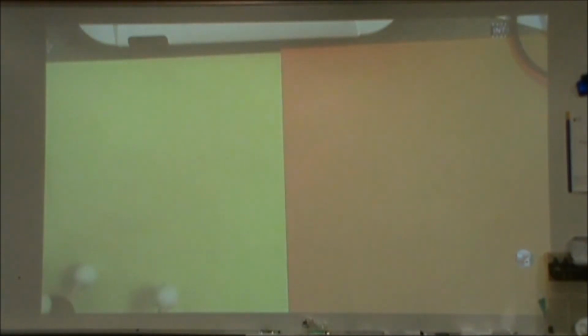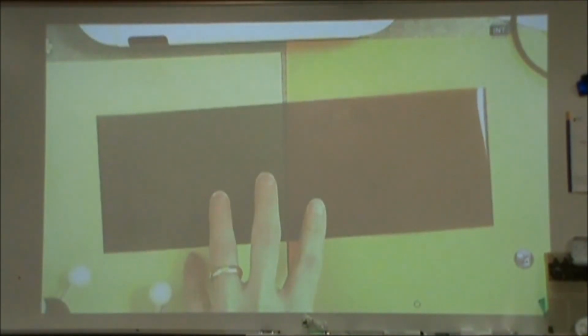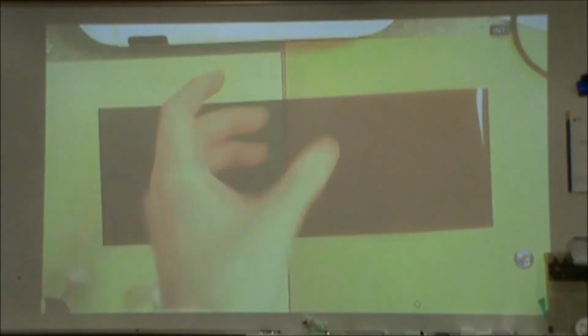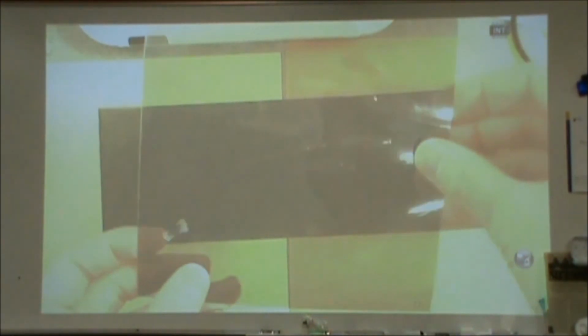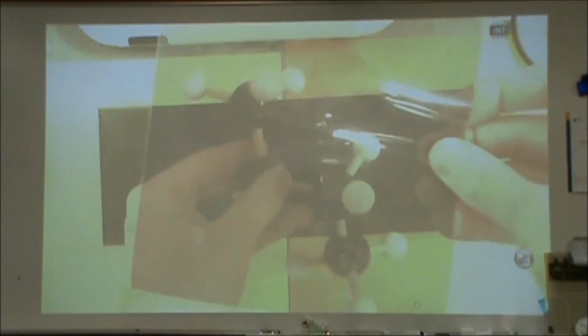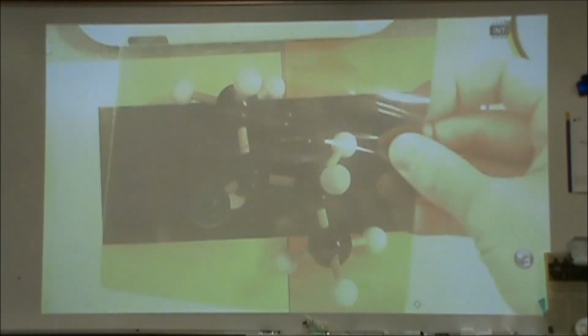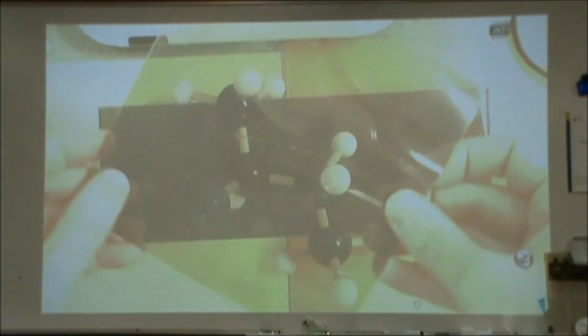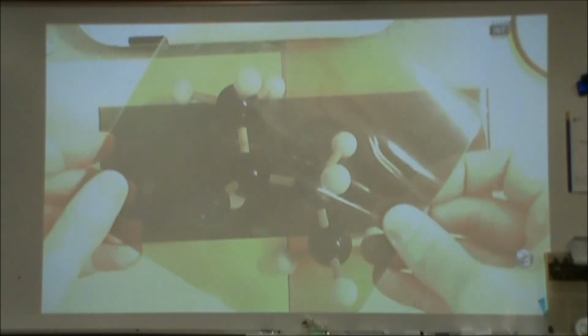So I can make a machine that will shine polarized light through, and then have a sample here, and then put a second filter here. Now normally, if I put this at 90 degrees to the first one, it's going to block out all that. But when I put my other compound here, that's going to affect the light, and I'm going to need to rotate this to continue to block out all the light. Now the R form will cause it to rotate one way, the S form will cause it to rotate the other way. But some way, somehow, I'll be able to block out the amount of light by rotating this through some angle.